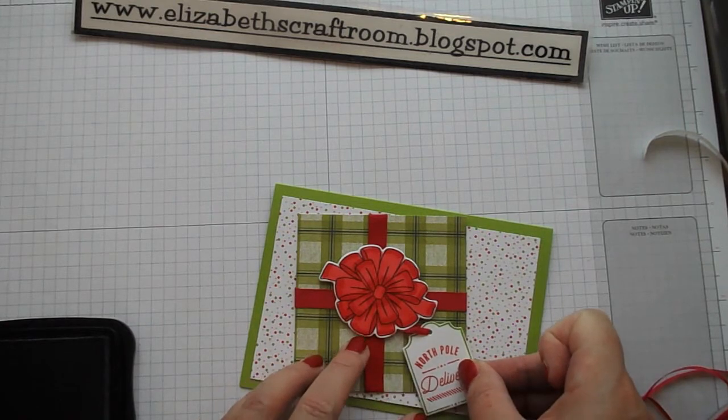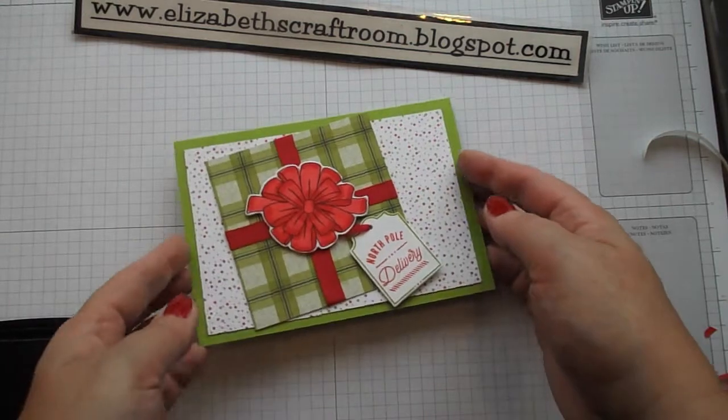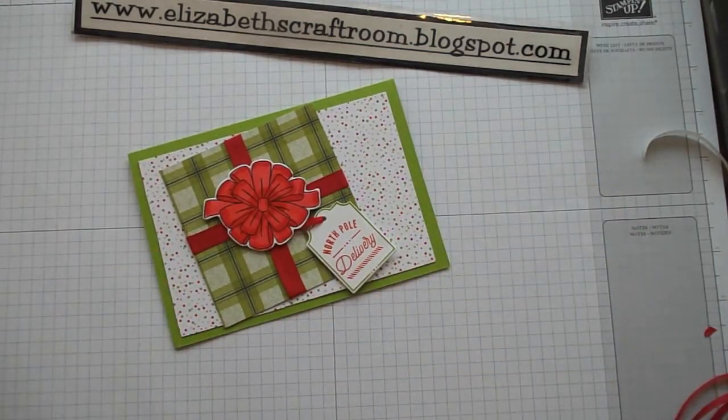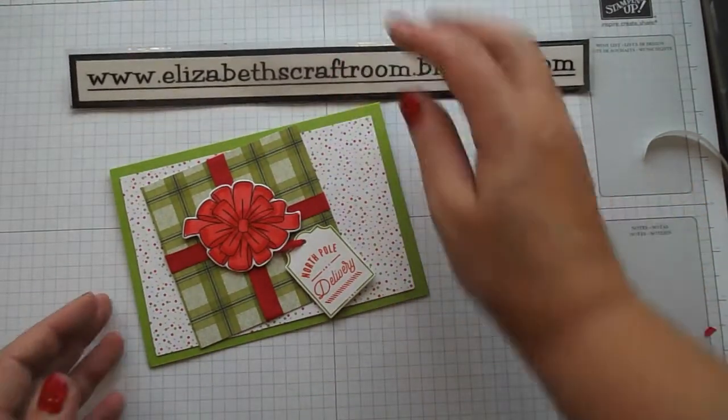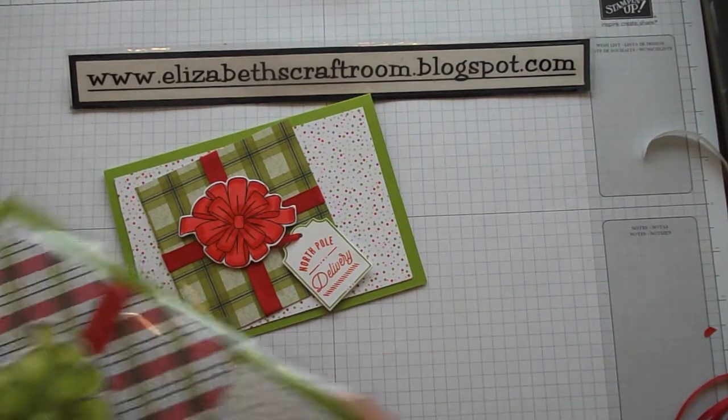I'm just going to pop that so that the edge doesn't come over. And there you go. It's a really good way to use up scraps of designer paper. I've got one in a different colourway here.